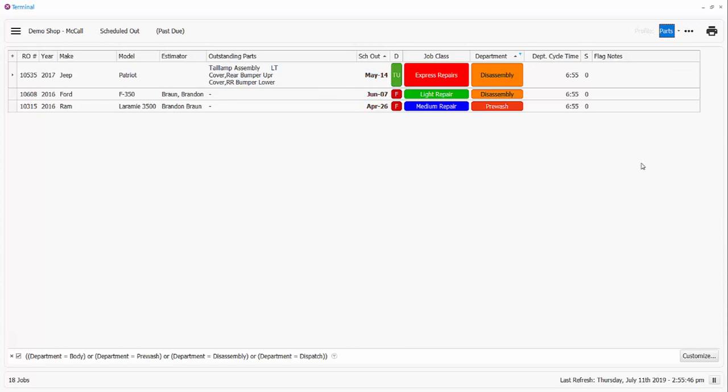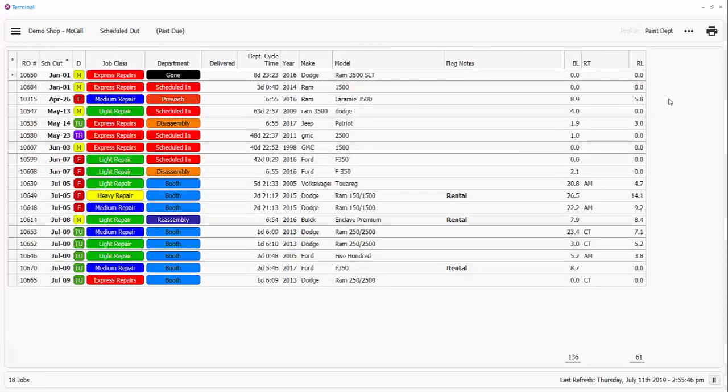This parts view, for example, is another way we've seen this used in shops. We have parts guys who are watching the vehicles. One of the fields is outstanding parts. Outstanding parts are parts that are on order that have not been received. So again, you can see very different ways this application's been used, not just a production tool on your floor, but really shop-wide, however you want to implement it.